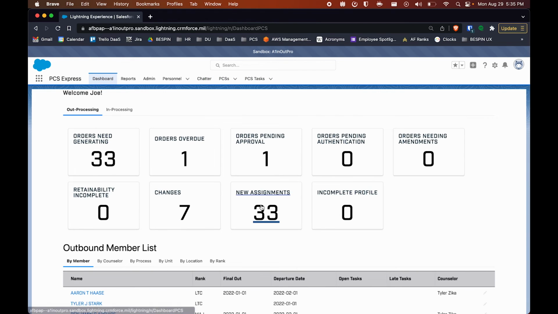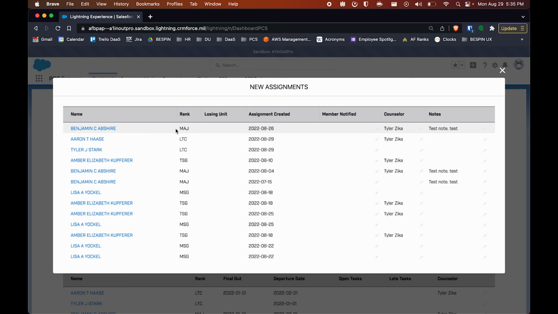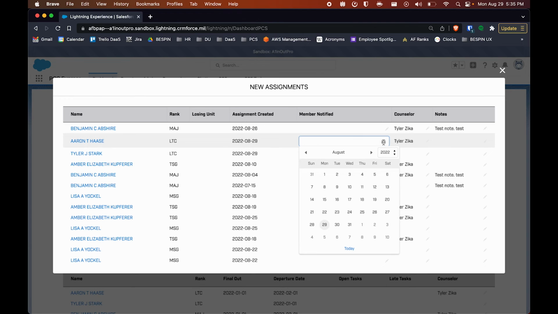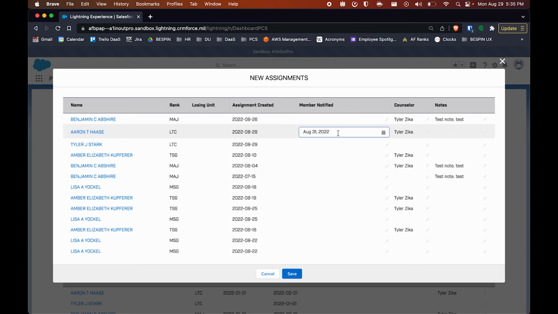Likewise, there are some additional requirements, such as a member has to be notified within 7 days of when they receive a new assignment. We would like to automate this step, but we were told that this cannot be automated at this point, so it's a manual step where somebody has to come in and enter an actual date that they contacted them about their new assignment. One thing to note is on the 7th day, if they have not entered a date, we will automatically notify the individual.